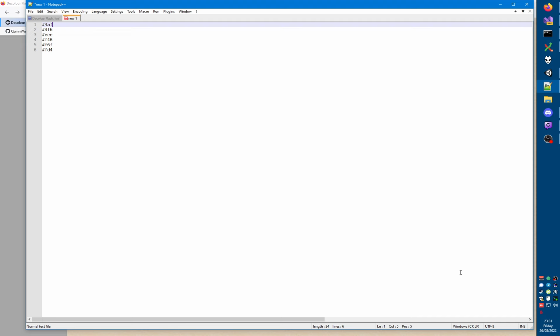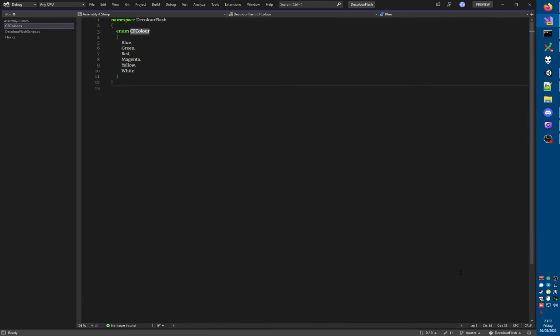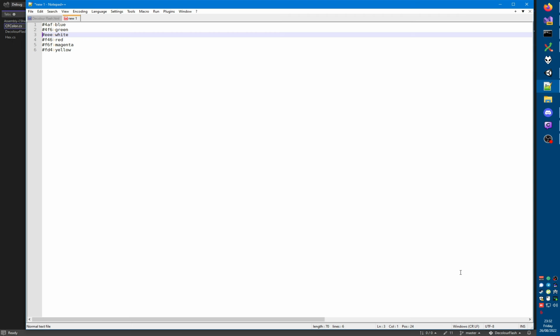Okay. Now, what are these? This is blue, green, white, red, magenta. This is magenta. This is... No, you're right the first time. You're right. This is yellow. It's yellow. Okay. Now I need to put them in the same order as this. So blue, green, and then red, and then magenta, yellow, and white. Haha, I only needed to move white. There you go. So now we delete that, and then we change that into commas.